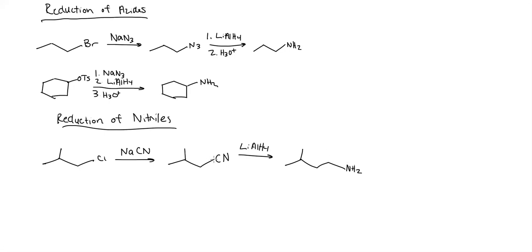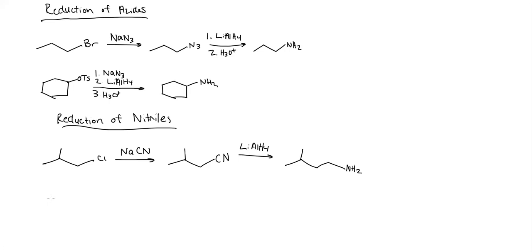But since I added a C and an N, right, then I added this carbon and I added this NH2, so I just need to make sure that I can keep track of that. So whenever I add in lithium aluminum hydride, then what happens is that I get that addition of a carbon and an NH2 at the same time, all right?